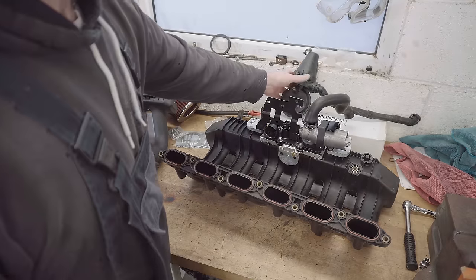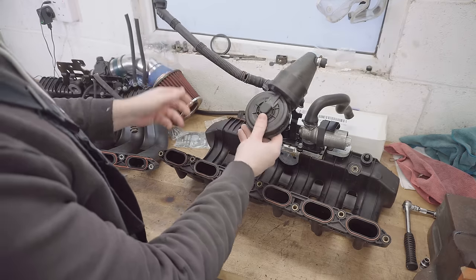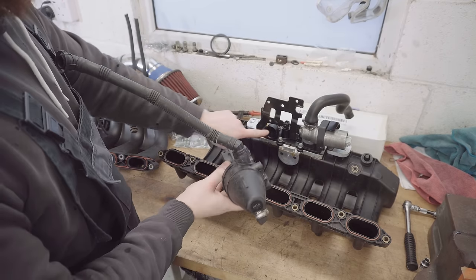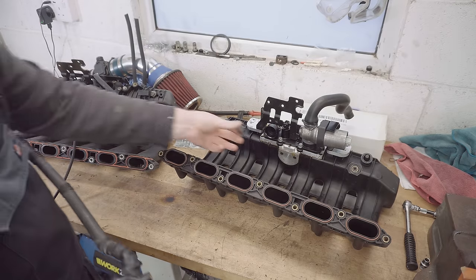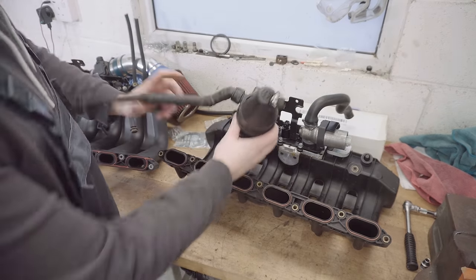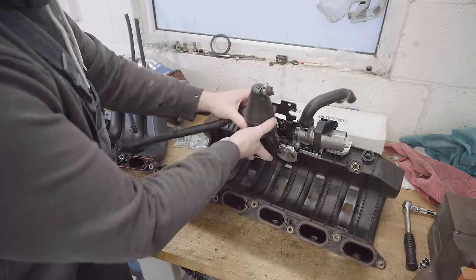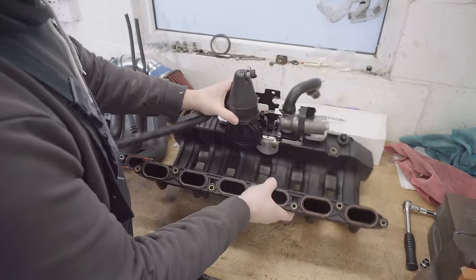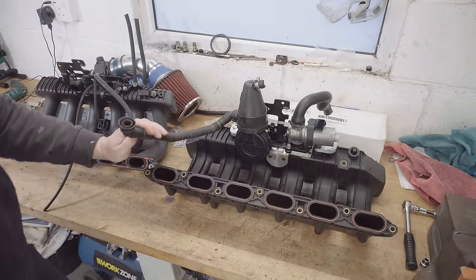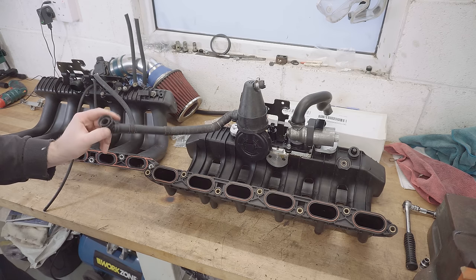So now we can look at the PCV valve. Now this quite simply goes onto this port here. It needs another one of those big rubber things, so I could harvest it off there like this. I'll push it onto there. Three bolts on the bracket holds it in place. And this connects onto the top of the rocker cover to vent it.